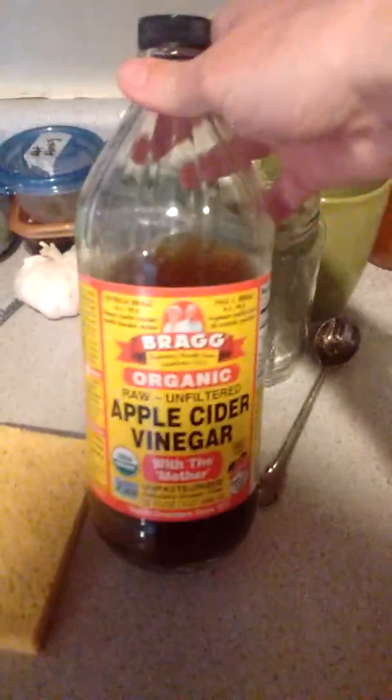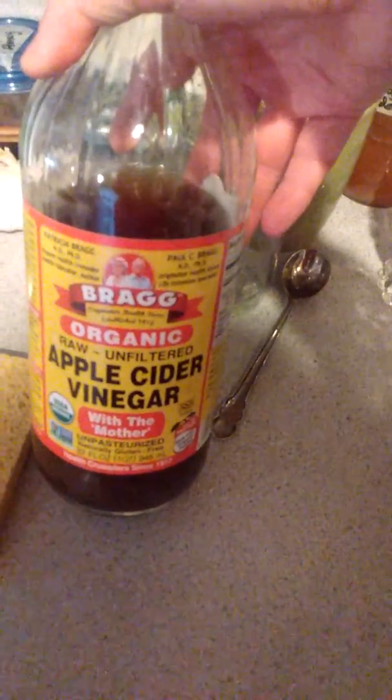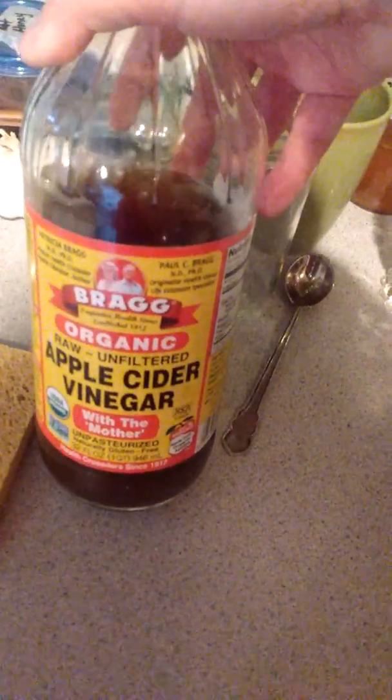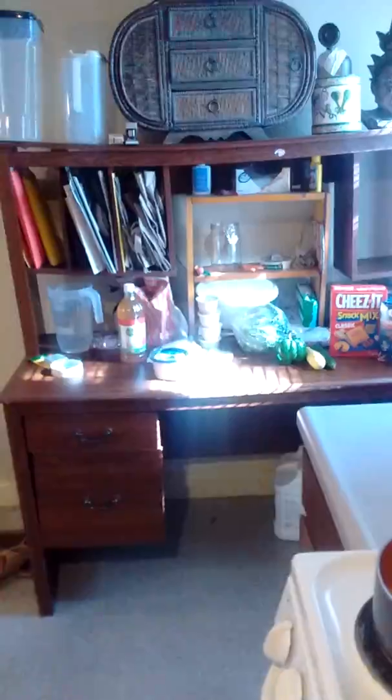it in here. And I contemplated washing this bottle and taking the label off of it, but I kind of got sad because it reminds me of Gramps, so I left that. But it's $2 more to buy the fancy bottle than it is to buy the store brand, so no more of these.